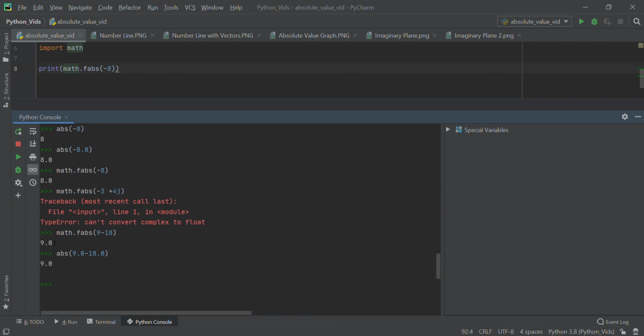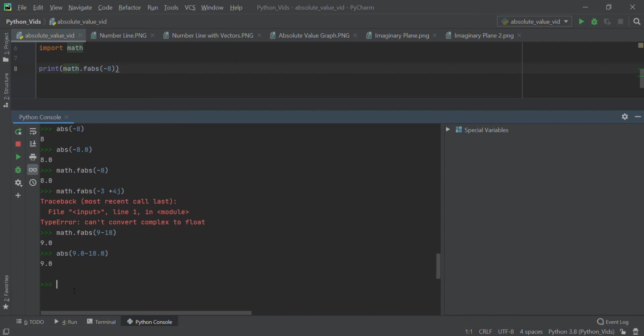So, why would you use fabs instead of abs? Well, if you wanted a float value back, even if you're inputting in your program a mixture of integers and floats, but you always want to get a float value depending on what you're doing, that might make sense. Then math.fabs could be the right choice for you. You'll see some debate online about the speed of these different functions and whether that depends on if you're inputting an integer and it has to convert it to a float and then spit it back out at you, versus abs can just take the float and spit it back out at you. Maybe abs will be faster, but your mileage may vary. It kind of depends on what you're doing.